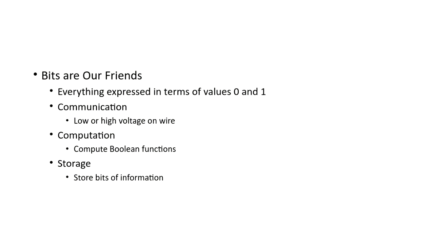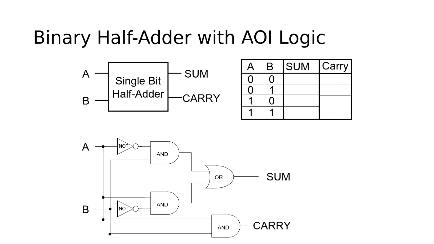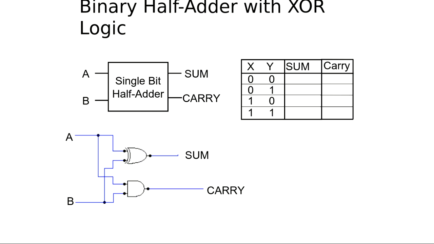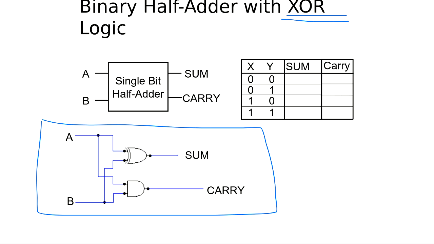Okay, I will just show you in the presentation. See guys, this was the circuit which you saw first. The first circuit was this one with the AOI logic: AND gate, OR gate, and inverter logic. So this was the first one. It is doing this truth table actually. Okay, the next one which was having less number of gates is this one, and this is with XOR logic because you are using a XOR gate. Okay, and it is also doing the same function as the first one.